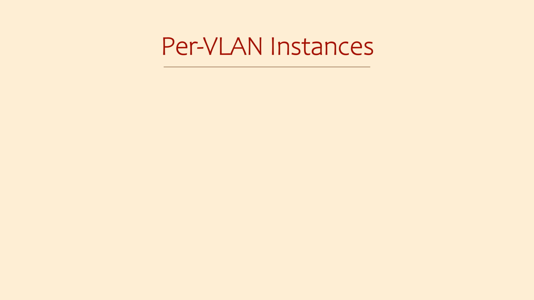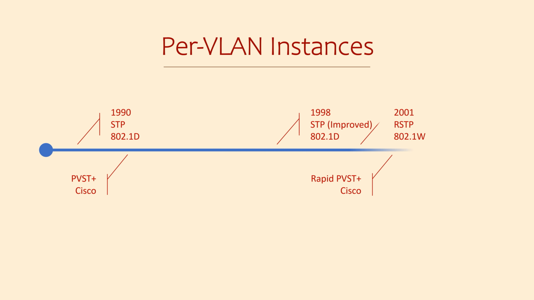The original spanning tree, known as 802.1D, has quite a few drawbacks in the modern network. We've looked at a few of them in this video. Over time, there have been a few improvements to the original protocol, and a few new variants of spanning tree, not all of which are shown here. Cisco even had a few proprietary versions which only worked with other Cisco switches. There have also been vendor-neutral versions that work on all switches, like RSTP.